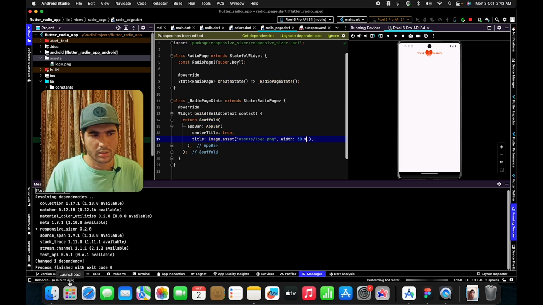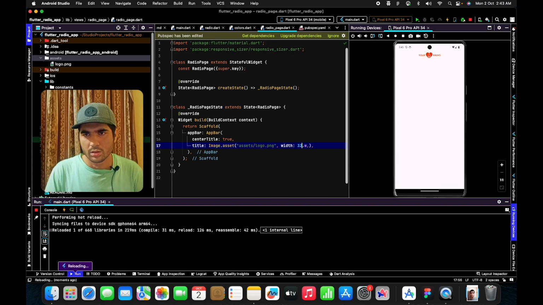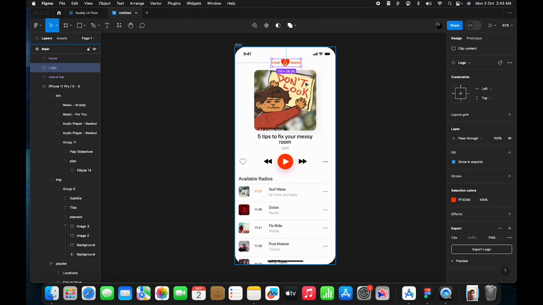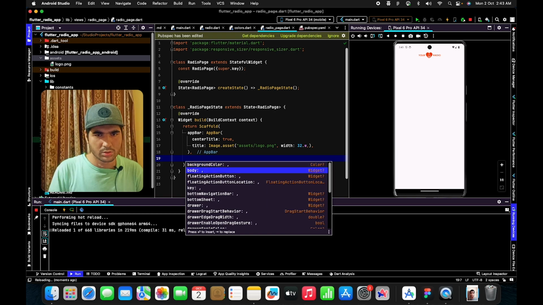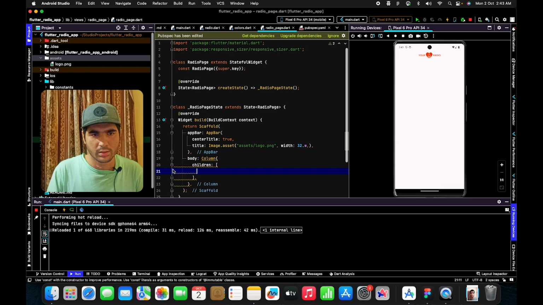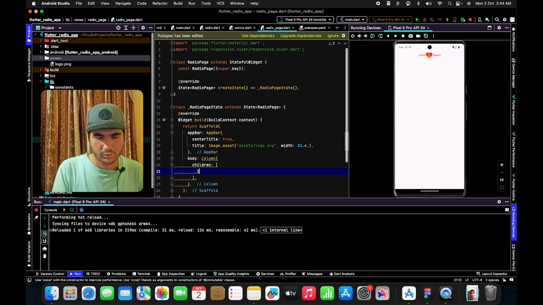Let me hot restart the app, go to run tab. So yeah, it is decreased now. So 32. Yeah, fine. After that is done, we have our logo. Let's make our app below here. So inside the body, scaffold, we'll make our column children, and here after that we'll add this image. So we'll be having one image.